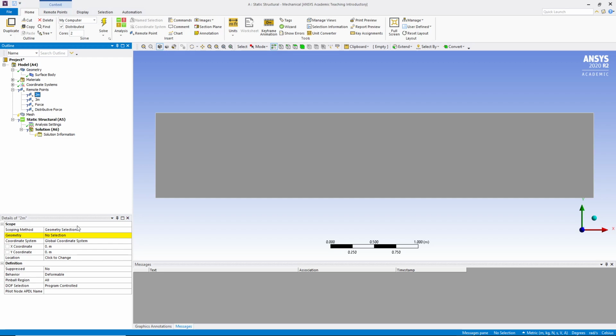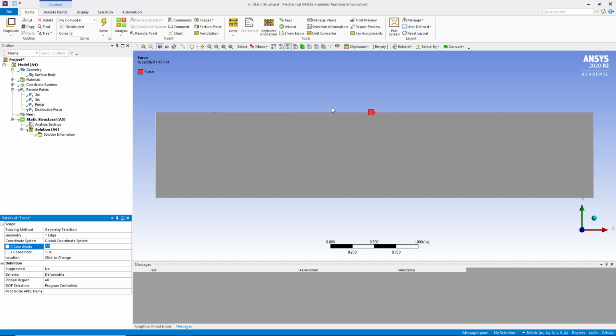So now we're going to click on the edge finder, click that edge, select that geometry, and we're going to change the x coordinate to be 2. As you see, it moves it. And this one we're going to do the same thing, except we'll have it at 3 meters. Our force, we're going to pick this top edge because that's where it's coming from.